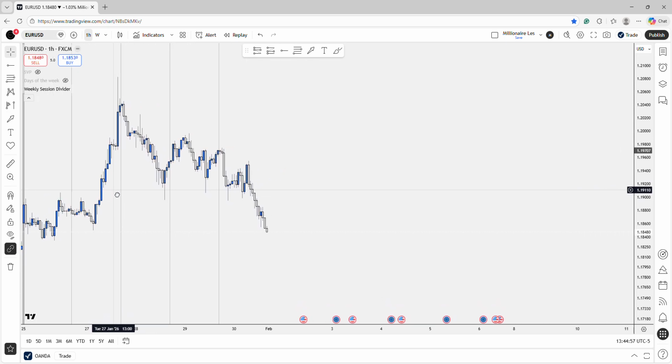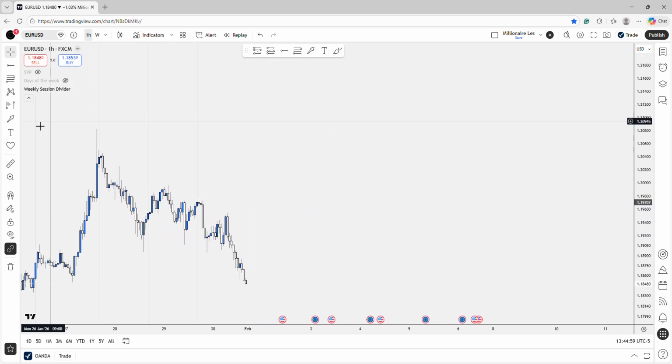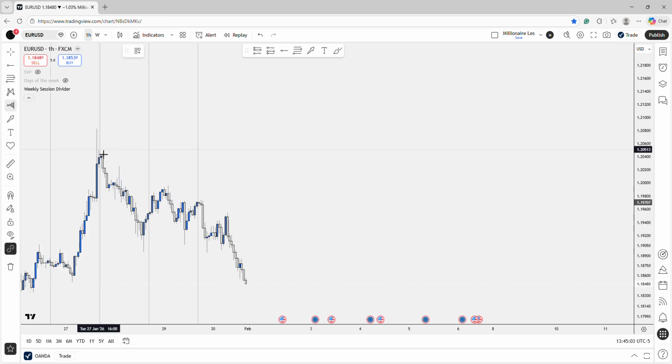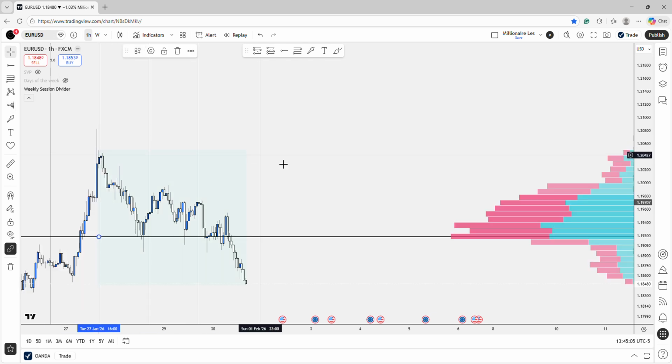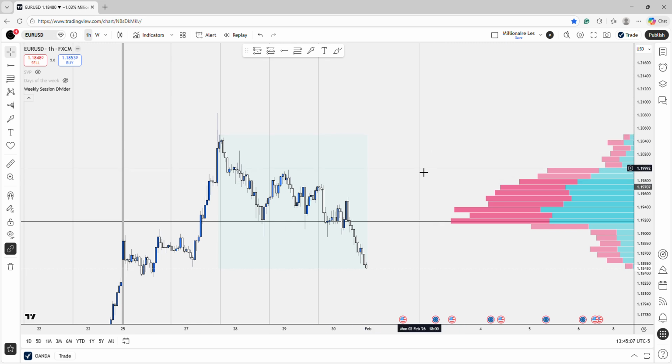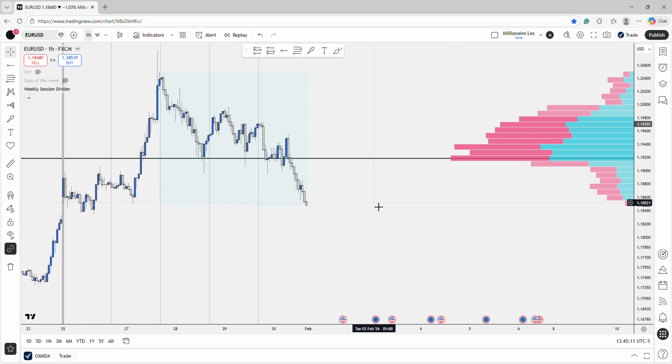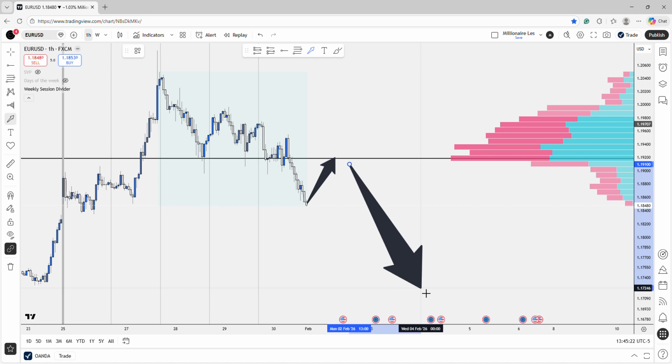So the anchor volume profile. Let's go with this prime example. I wanted to anchor it on this swing high right here. So I go to anchor volume profile, I click on this swing high, and boom, it shows me how price reacts relative to that swing high. So for predictability purposes, this might be where price wants to pull back to before repricing lower.